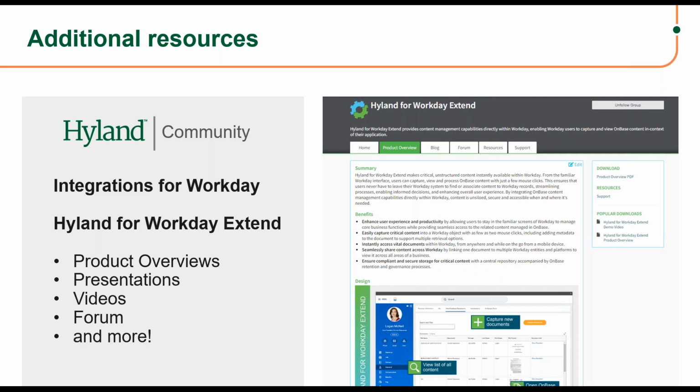Tess, it does look like we had an additional question come through. When viewing a document in Workday, are the OnBase permissions still valid? For example, can you right-click and send to on a document? Yep, if you open up the document from Workday and it opens in OnBase, you still have all that right-click menu functionality. So you can do cross-references and all of the other things, and it would inherit the same permissions that are set with the database. Yes.